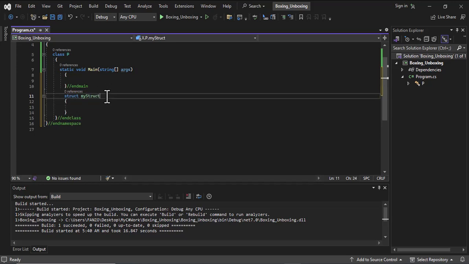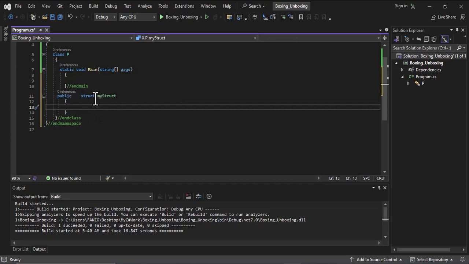So we don't have those brackets that accept an argument, so it looks much more similar to a class, but in a class we can use the term public and so on. And even here, as you can see, there is no problem with that. So we can have a public struct, which I call MyStruct, but because I am working in the same class here, I don't have to use the access modifier there.